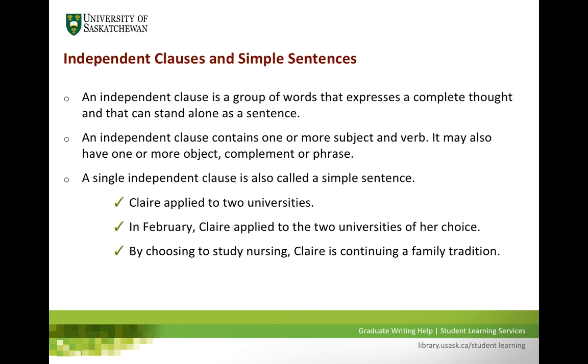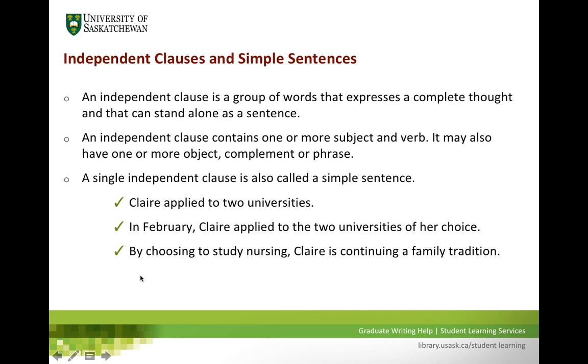Claire applied to 2 universities. So we have the subject Claire, the verb applied, and we have the phrase to 2 universities. We have the second one. In February, Claire applied to the 2 universities of her choice. So here again we have the subject Claire, verb applied, and we have 3 phrases. In February, to the 2 universities of her choice.